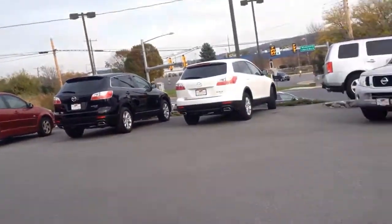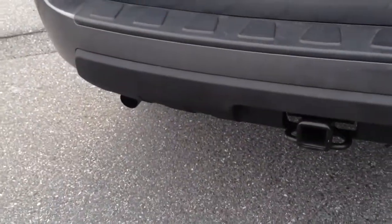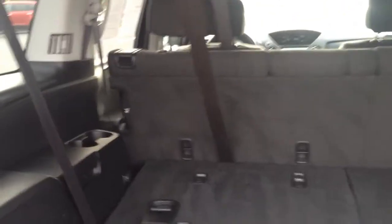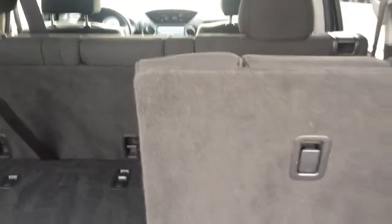Give you a shot of the back here — real clean on the side, no dents, no deformities, no scratches. Tow hitch already installed. Take a look at the rear hatch — there's the seat folded down. That's the amount of cargo room you'd have with the seat folded down. It's a really simple, easy way to fold it up and down — you just pull that, up it goes, lock it in. Same for this side — real easy, one motion. Pop this open and you've got a little storage area — jack's in there, spare tire down in there. Another little storage area over here, and also a power outlet. Cars are starting to have power outlets at the back — kind of a nice feature.